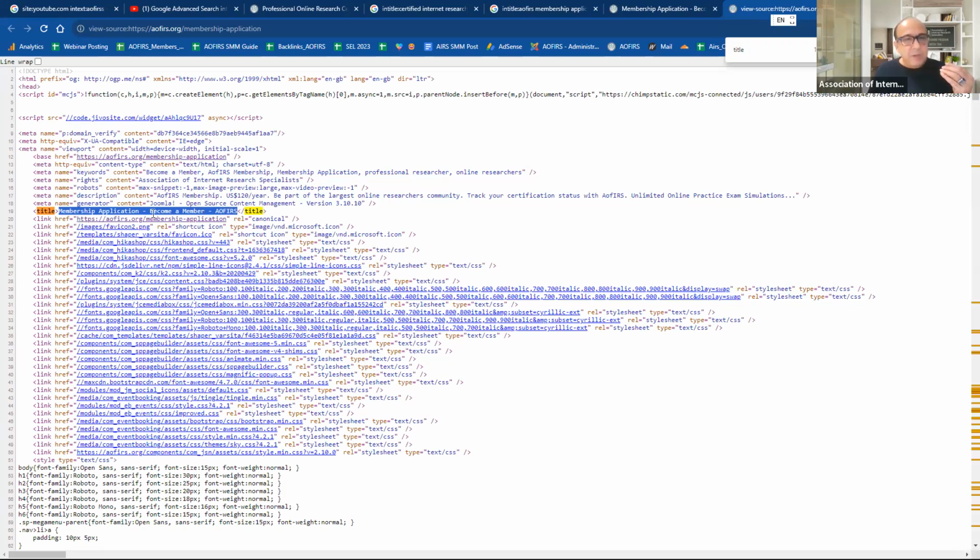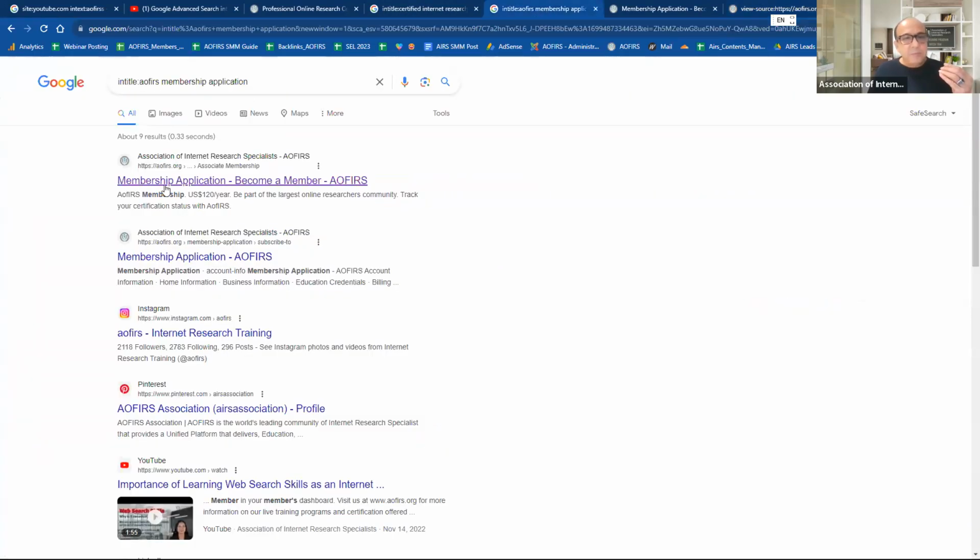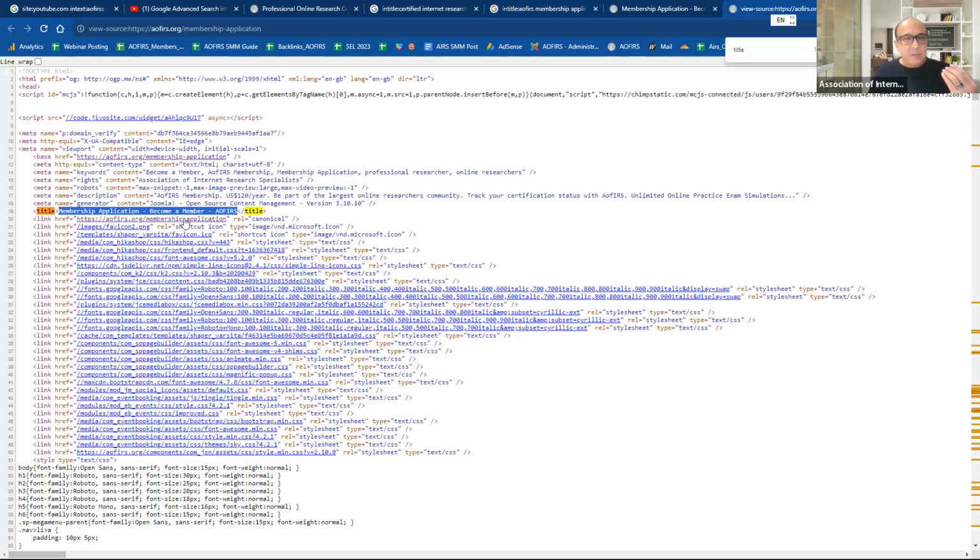So if membership application become a member dash AOFIRS, exactly how it is shown here, you can see that it is appearing just the same. Membership application become a member dash AOFIRS, exactly as it is shown in the title of the snippet. Okay, so here you can track it.